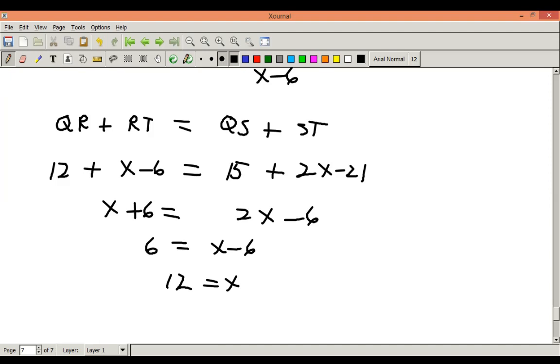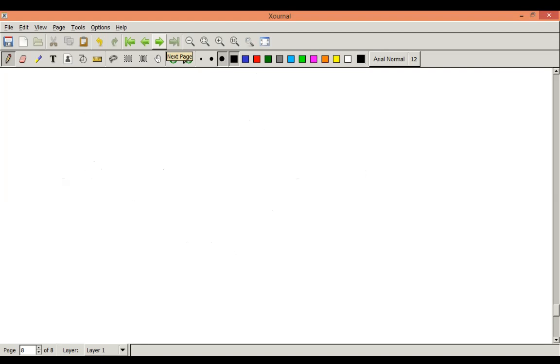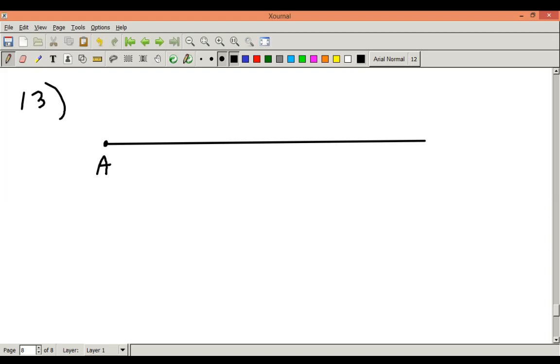Okay, I got one more for you as an example from that worksheet, line segments version 1. Again, it's another freebie here. And this is number 13 on that sheet. The directions, you can read it when you look at that, or you could even pull it up right now. It just says that you've got points A, B, C, and D are collinear. So when I hear that, the directions all say in that order. So I'm going to put points A, B, C, D in that order. It doesn't tell me exactly where they are. I just have to know that they're in order. So I can put them anywhere I want as long as they're in order.